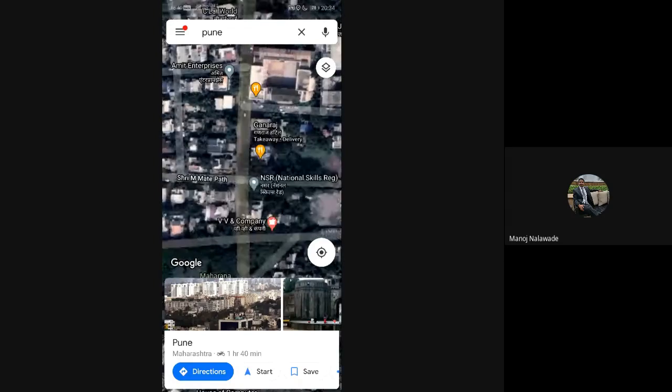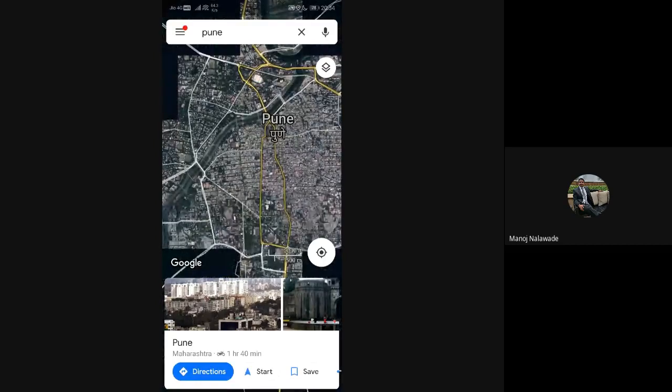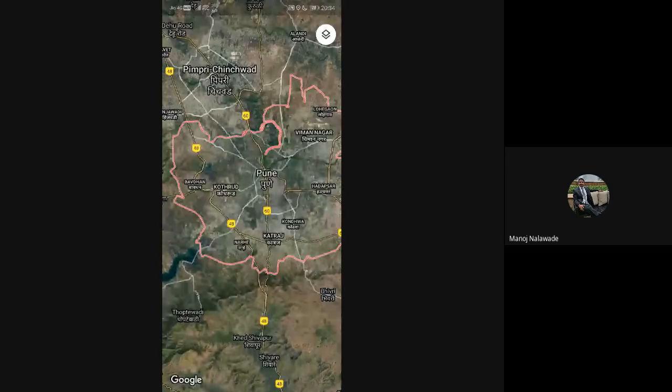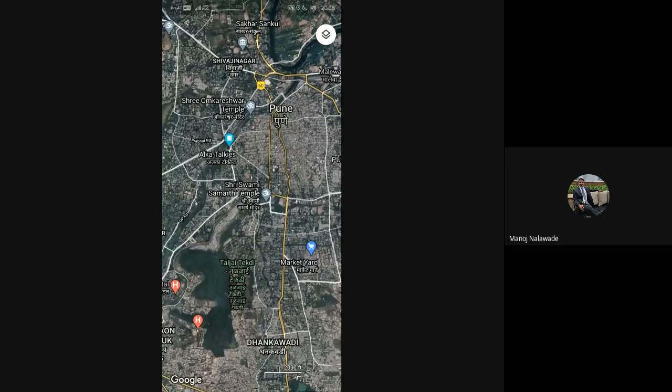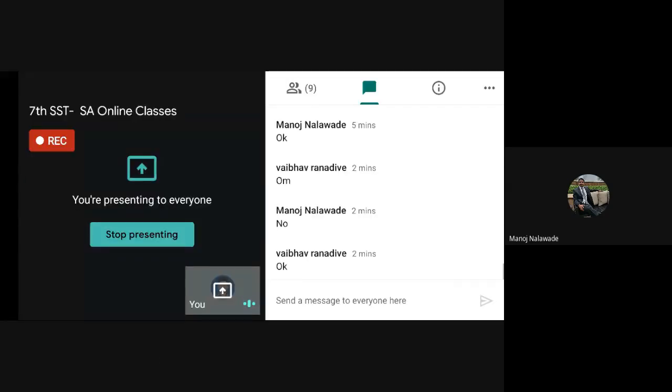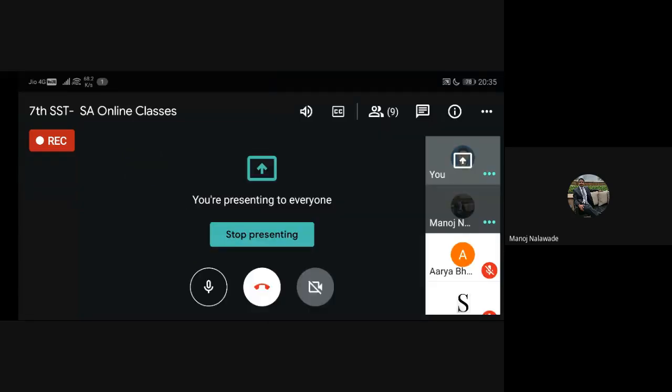So guys, basically, this is for your information. See here, Pune city over here. You can see near the Pune city, here is a very dense population. Here is a settlement. Roads are somewhat narrow, but at the places where it is planned, okay. So I hope you have understood what a nucleated settlement actually is. Okay, so let's go to our next topic.